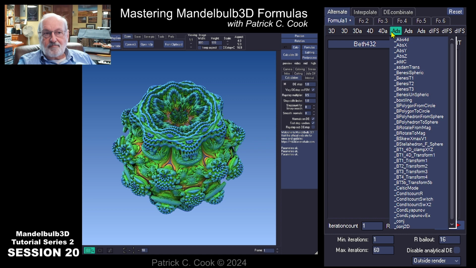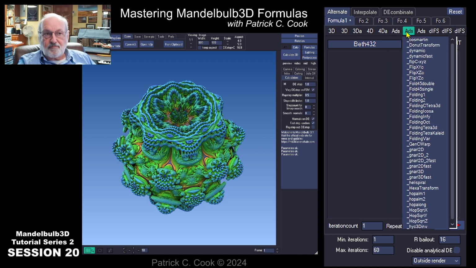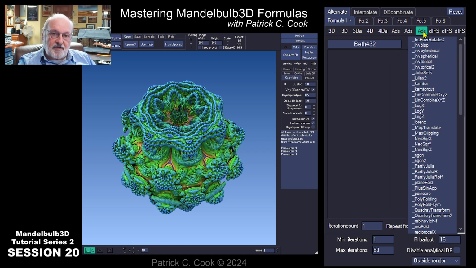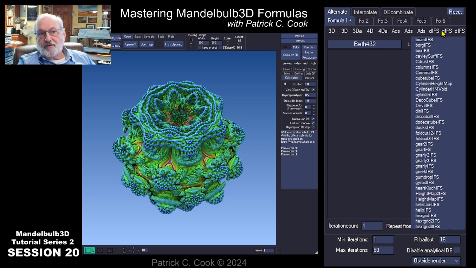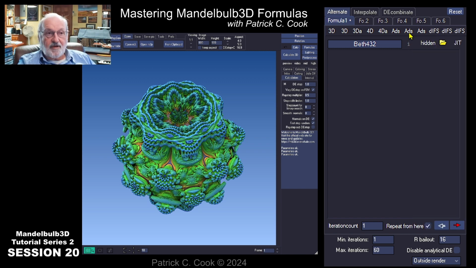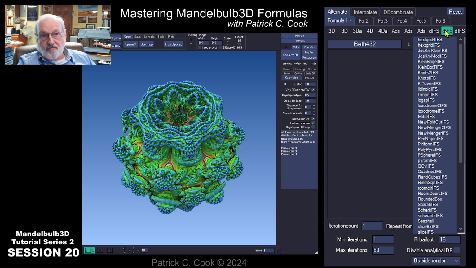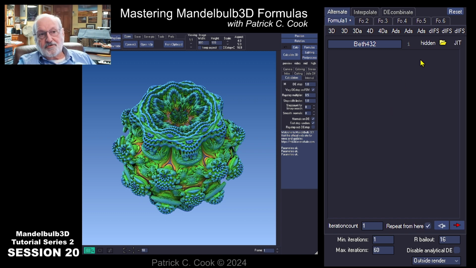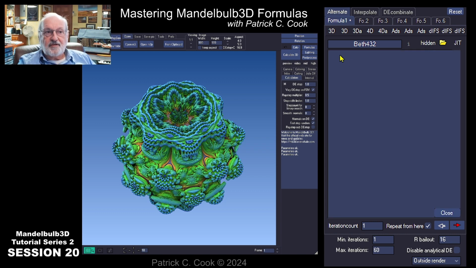But these drop-downs will behave in a similar manner for each of the formula category lists, okay? And they'll all have the vote up, the vote down, the hide, and then of course, if you have hidden formulas, you unhide them by clicking this function, picking the one you want to unhide, and then that will be restored back to the list.